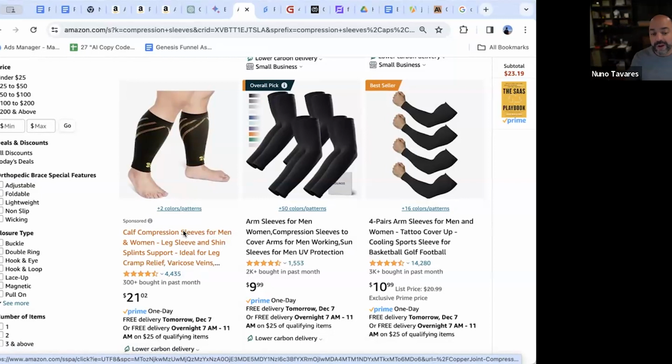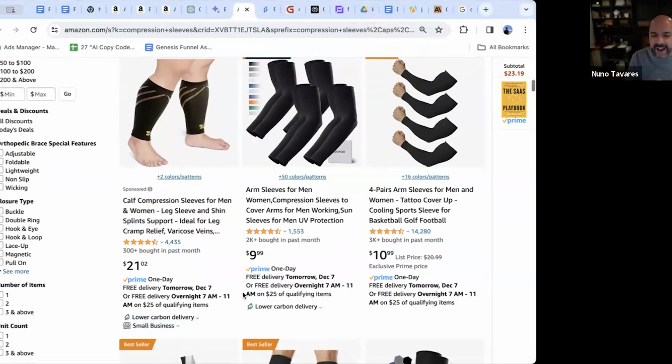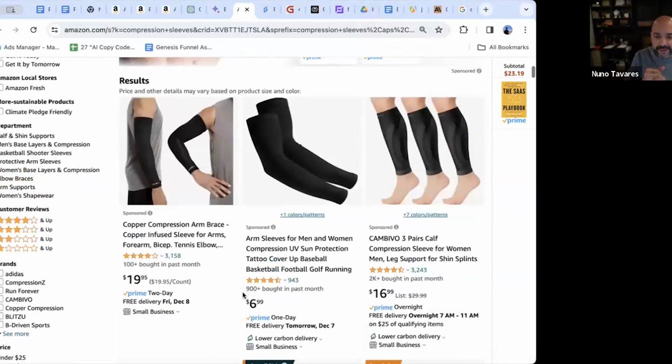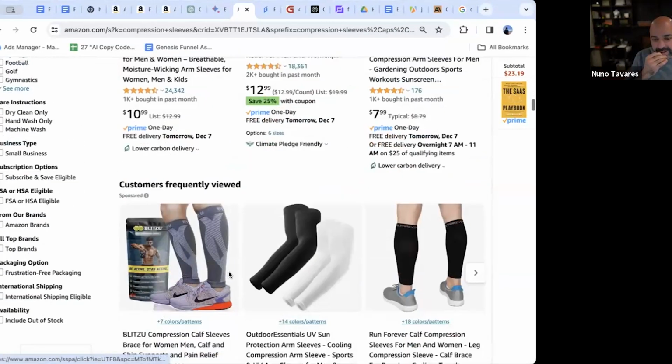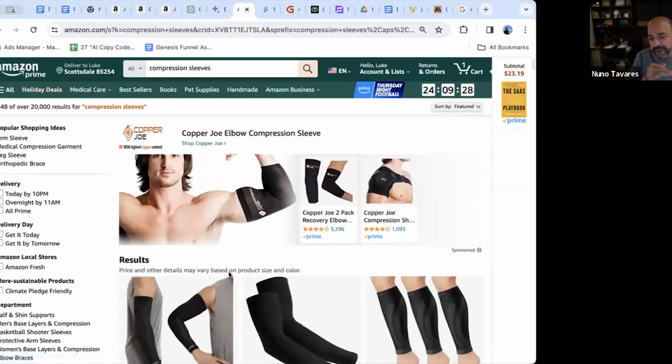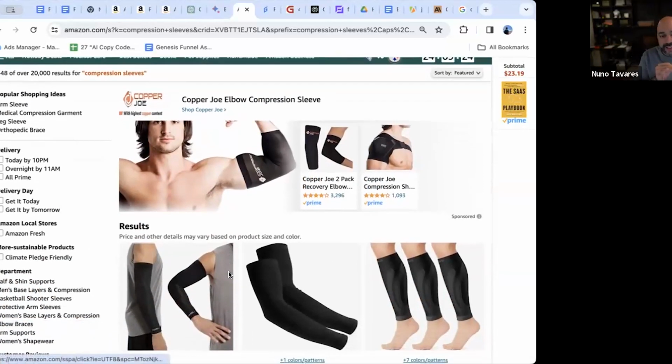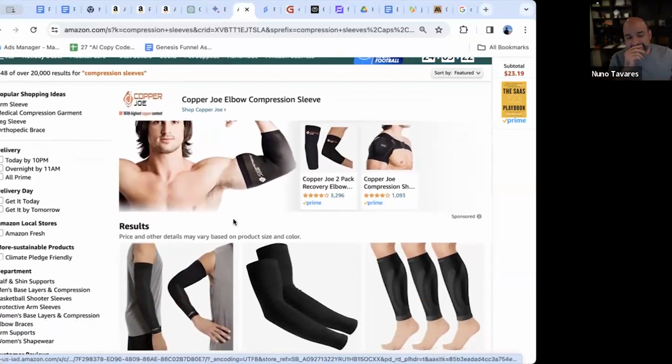That's what I'm saying. So I would take in here and guess what? If you click on, not calf, I would probably say elbow sleeves, the shorter ones are probably going to be better. I'm just imagining my mom putting one of these things on, she would probably have a heart attack. She wants something a little easier. Like that bicep sleeve, man, look at that guy's biceps. I want biceps like that.